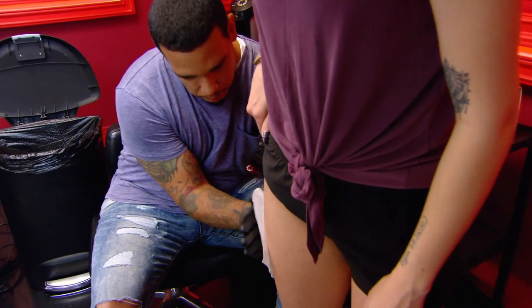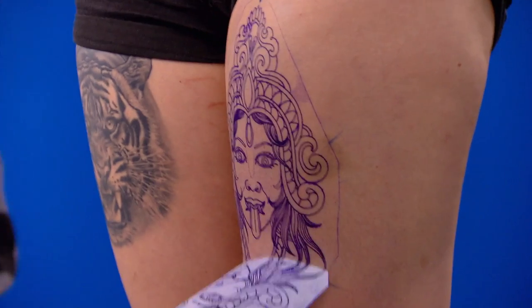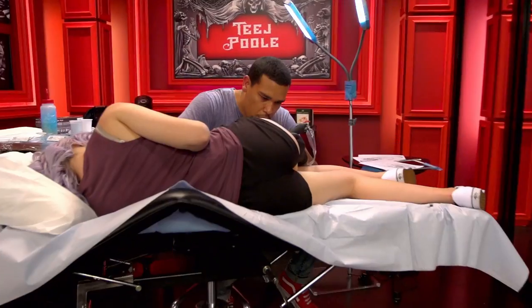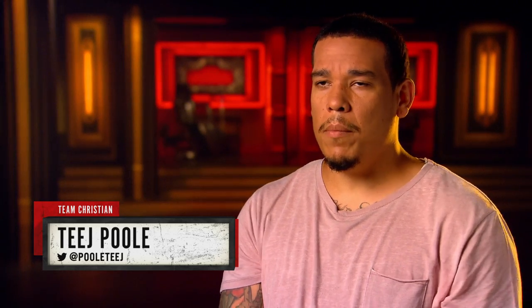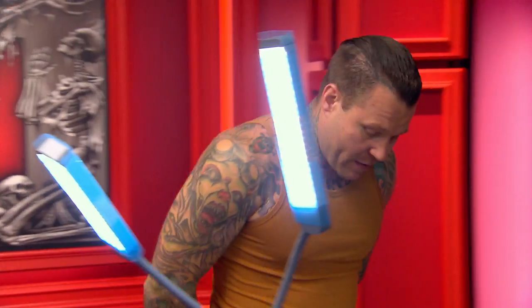These artists are going to be judged on both the design and the tattoo that they do. Let's hope for the best and prepare for the worst. If you do a great tattoo but you do a poor drawing, you just took yourself out of the win. This line work is time consuming. Tiffer totally threw me a shot with giving me all these lines. Going to do color — I figured that would make sense. I think it would look a little better. I'm glad Tiffer's giving me a challenge. I'm one of those people that I strive under pressure.